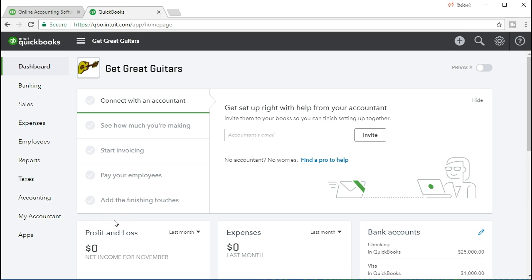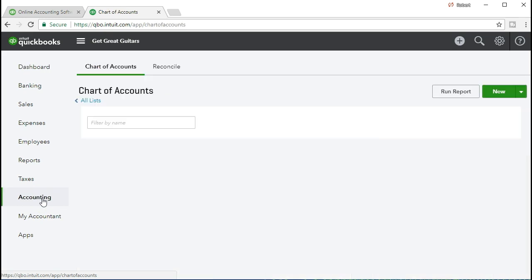There's a few different ways we can record a deposit. We're going to record this using the check register. So we're going to go through the check register. Now when you go to the left side here to choose the check register, you might be thinking to go to the banking, but we're actually going to go down here to the accounts and select the accounts.